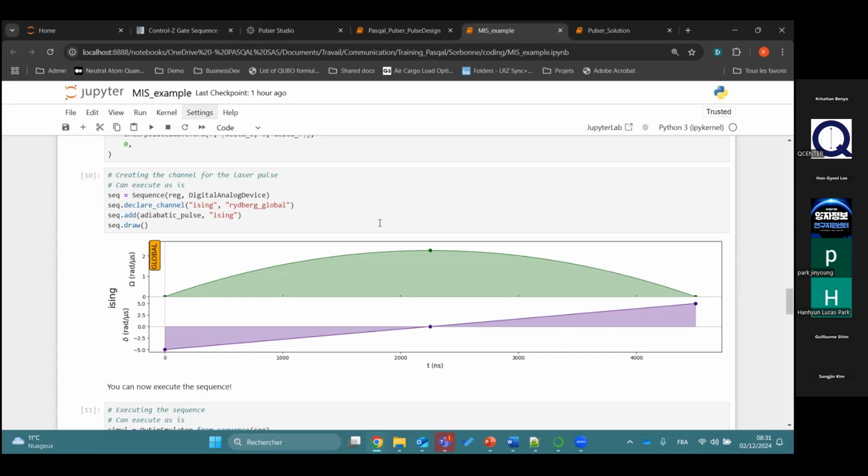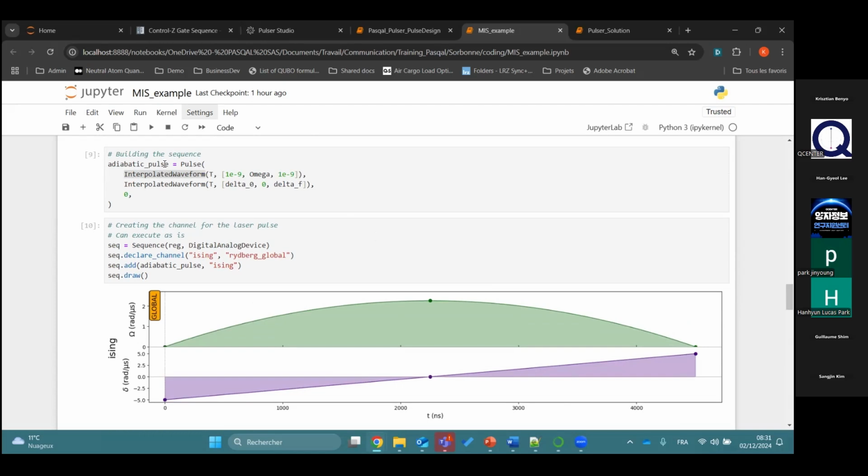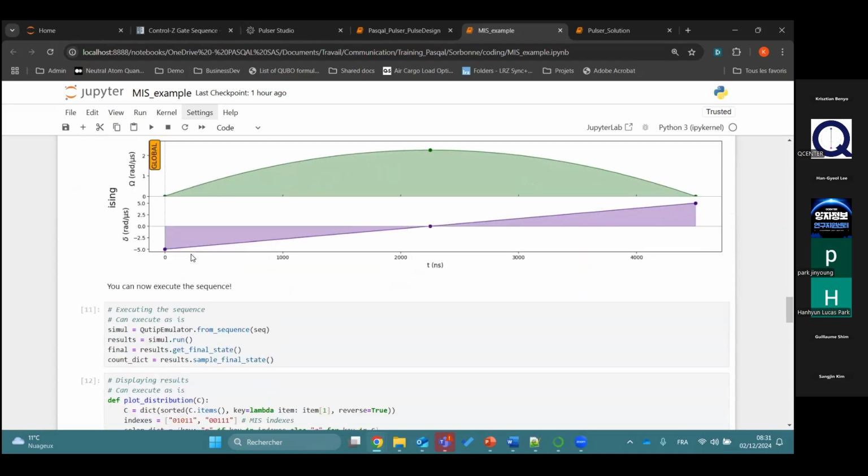With these three in mind, I have designed this pulse that is just an interpolation for the amplitude to reproduce this gradually increasing, then gradually decreasing shape. And for the detuning, a simple linear evolution has been chosen.